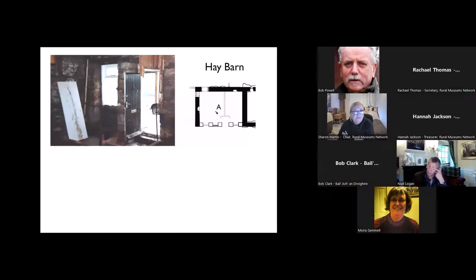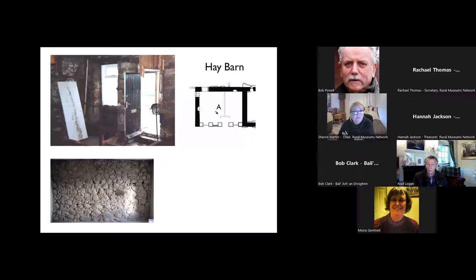So if we start at the hay barn end and work our way down, we can see from a few shots that I managed to snatch when the place was being refurbished in the 1980s, these stone pillars and then openings between them, which is a bit of a giveaway of it being an open-fronted building. And the wall behind that leaning white dirty door there was recently cleaned up by the occupants. And although it might seem like an artifact of the lighting, the quality of the stonework below the margin between the light and dark there, the light and shadow, is of a much, much higher standard than that above it. And this relates to when the top of that wall was rebuilt to provide a fireplace upstairs for the new bedroom that went on in the late 19th century.